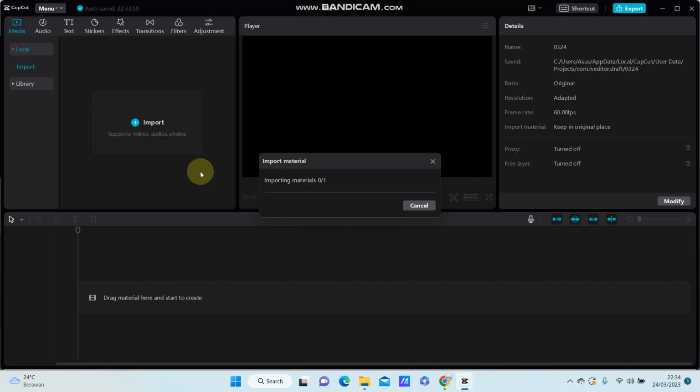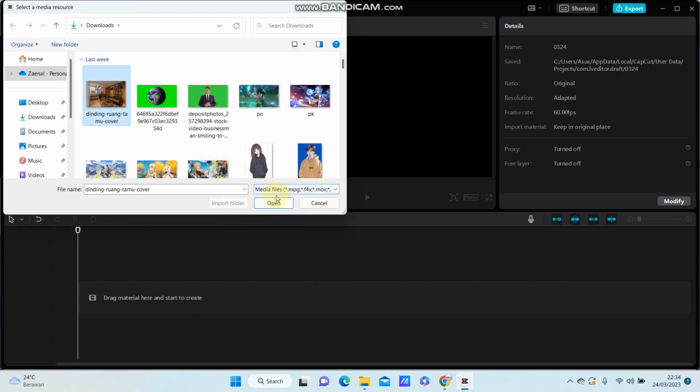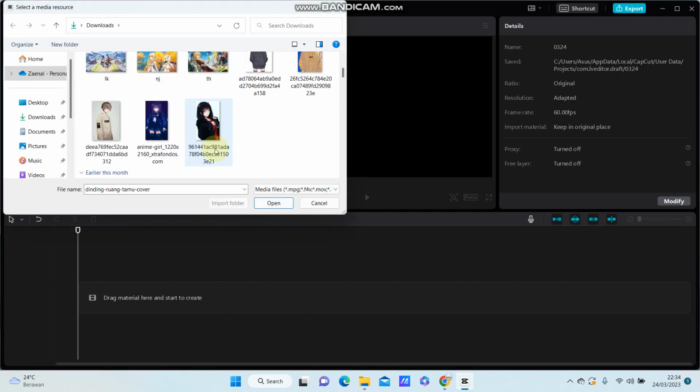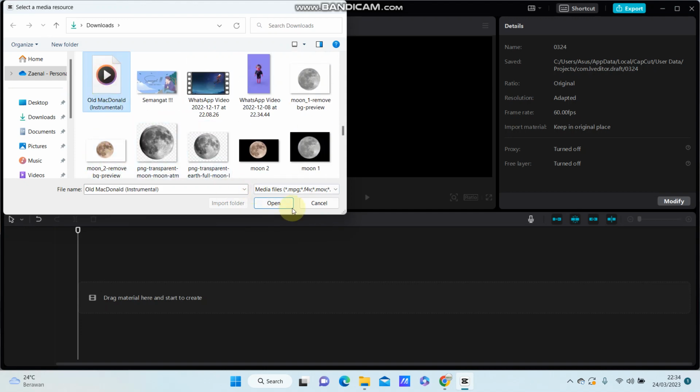Just click Open, and you can import another image or just audios.